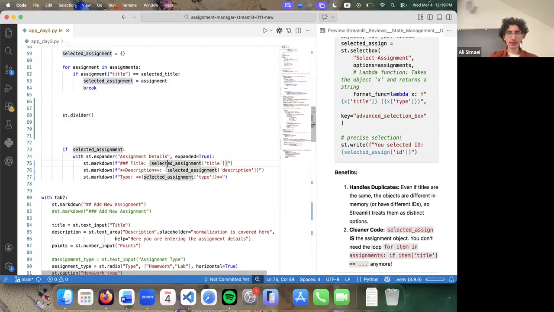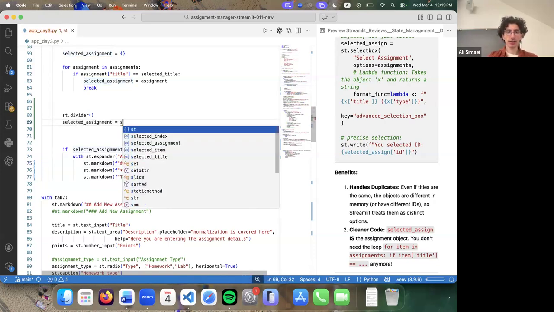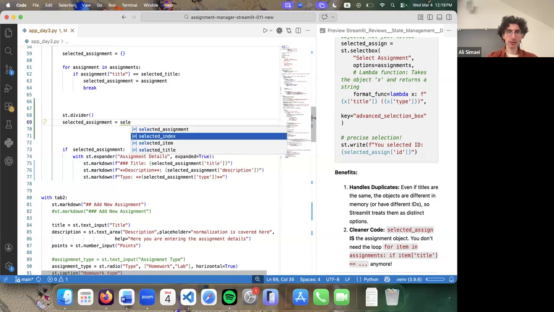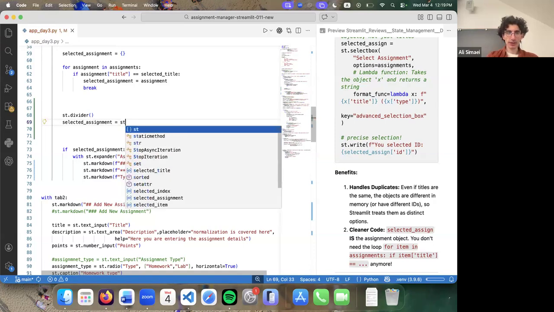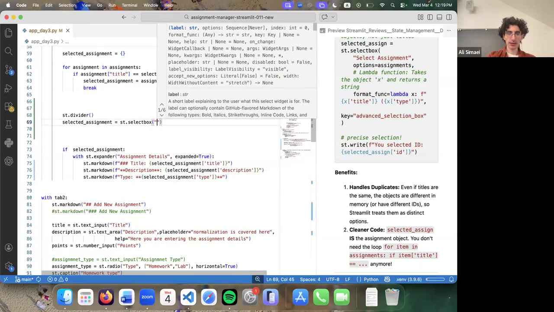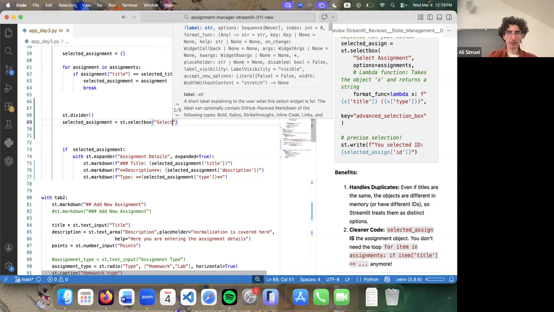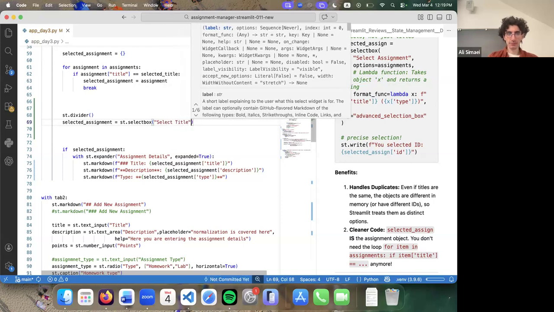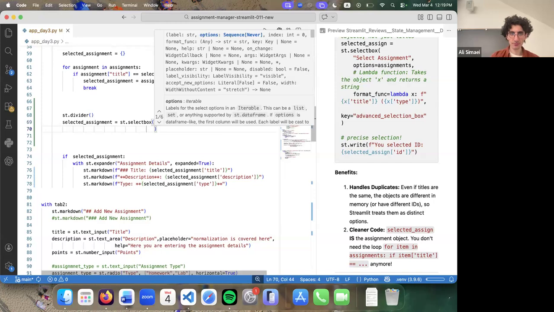Okay. Do you see the selected assignment? I'm going to add the selected assignment here and then st.selectbox. Select title, for example.